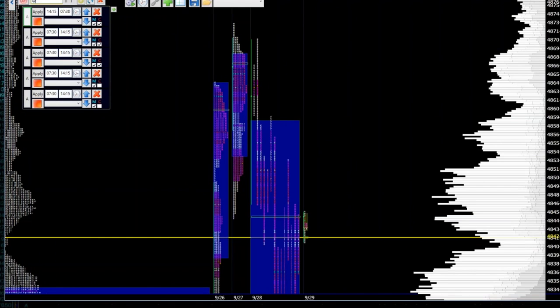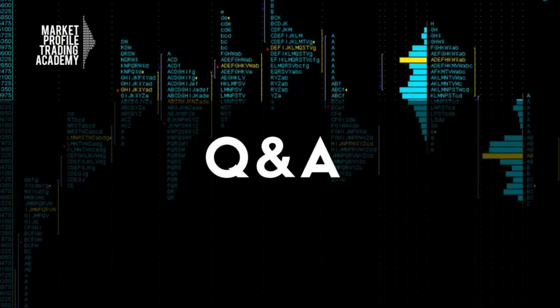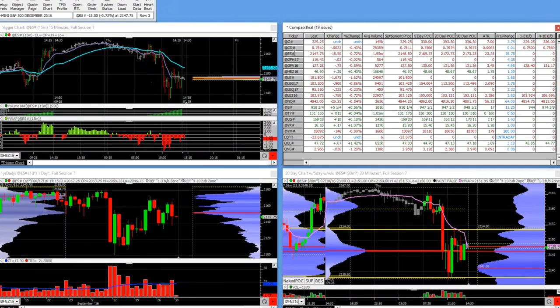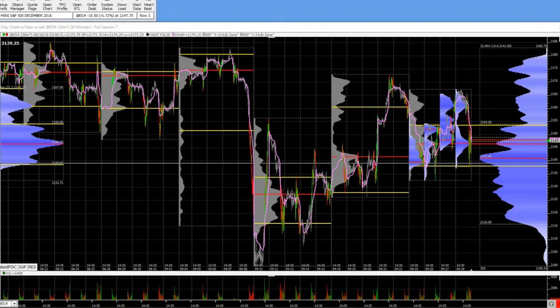While I'm doing that, by the way, if you want to know, this product is called Window Trader Blue, which is an exceptional platform for technical analysis using profiling. And I use it in tandem with another software called Investor RT. So we're going to look at ES here. And I let the ES pull up in Window Trader.